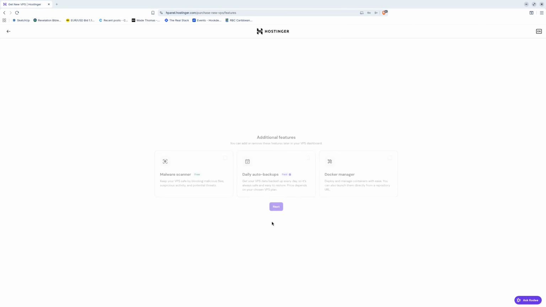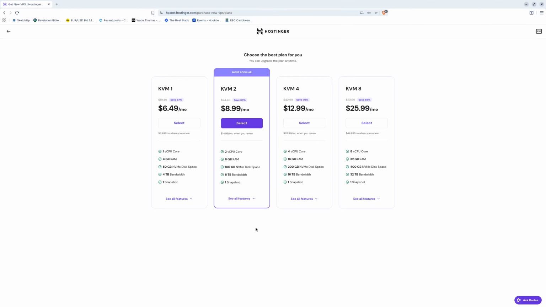Okay. So now that I have my root password, do I want the malware scanner? This is free, so I'm going to click on that. I don't need any other paid services. I'm just going to take the free malware scanner, and go to next, and it's going to show me the different options.